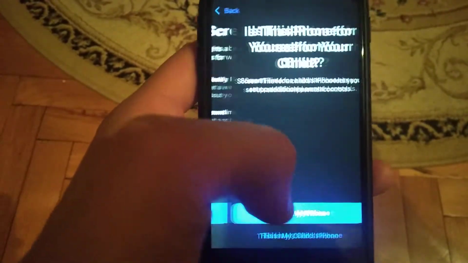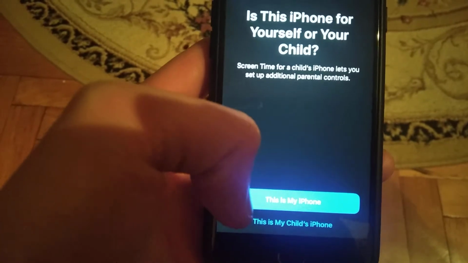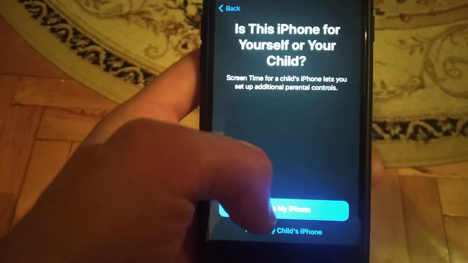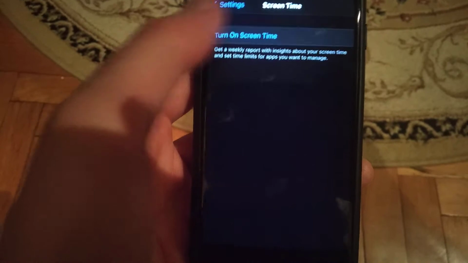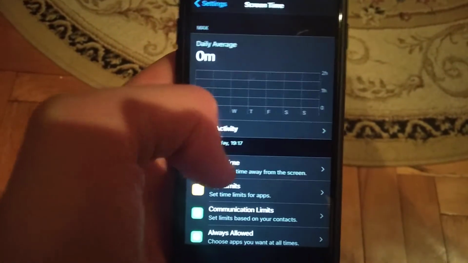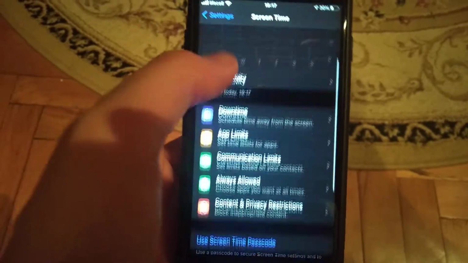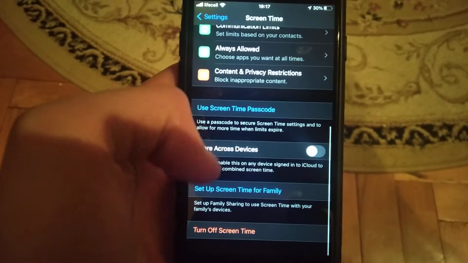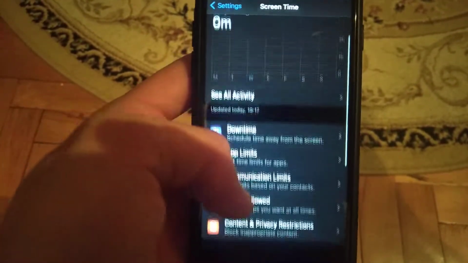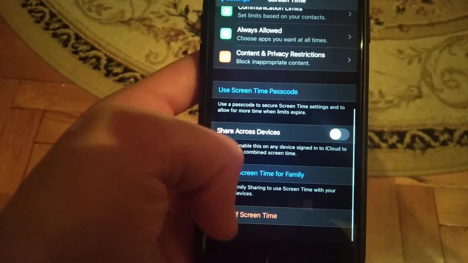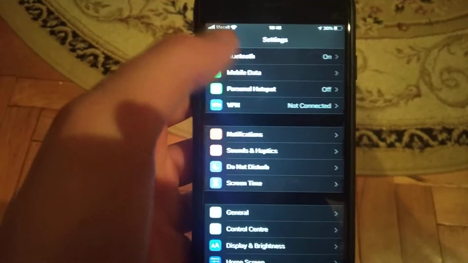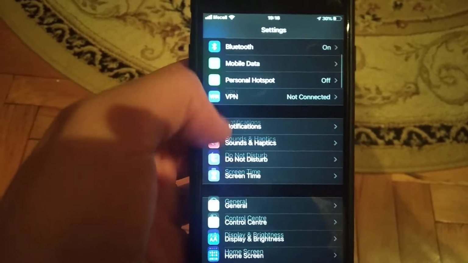If it is turned on, just turn it off. So sometimes it also helps because this option really takes a lot of your battery. So here you can see, just tap here, turn off Screen Time and it's fixed like this.